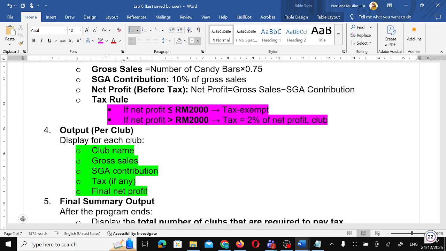Maybe club 1 for the first club. So then we count: club 1, club 2, and so on, if that club has been charged with tax.